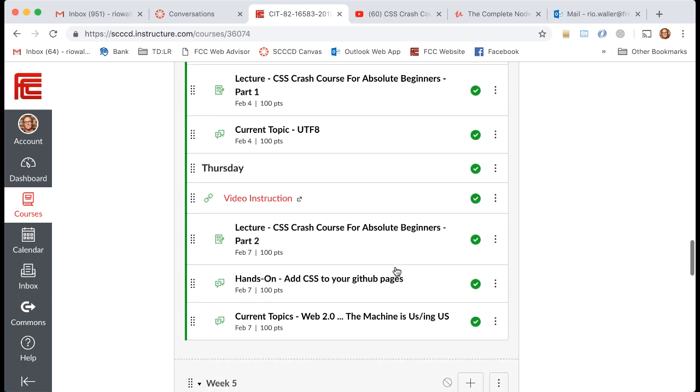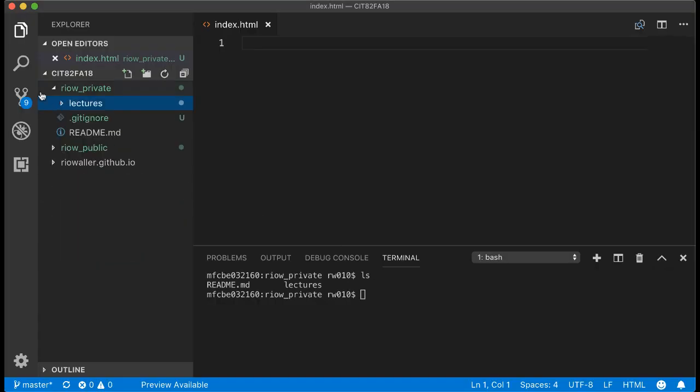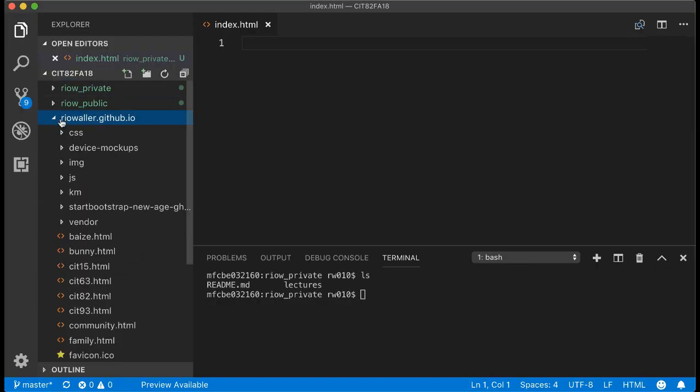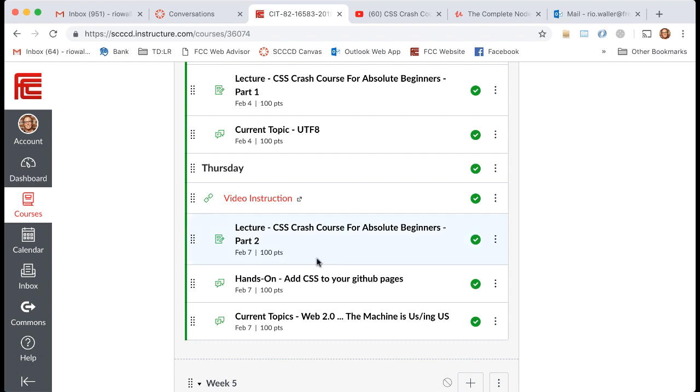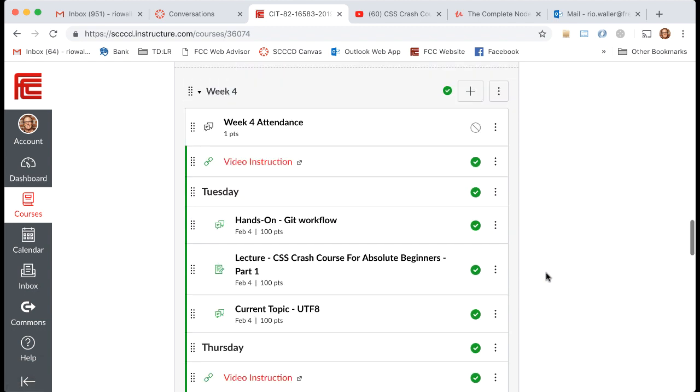So other than that, this week you are going to be adding some CSS to your GitHub pages, right? So this is the repo in here. It's a folder, but it's also a repo. So this is what I ended up doing for the project. That's why all those files are in there. I'm not going to go over the rest of this because I go over it in the video, but these two videos where I talk about specifically how to set up these crash courses, I'm giving you a new instruction, so hopefully watch this first.